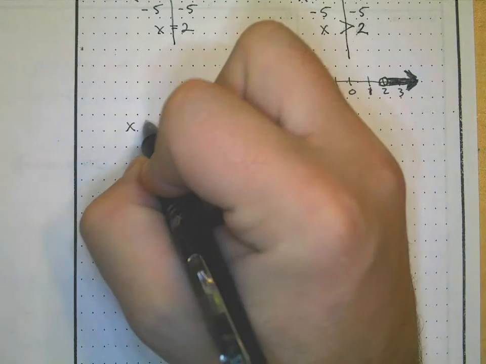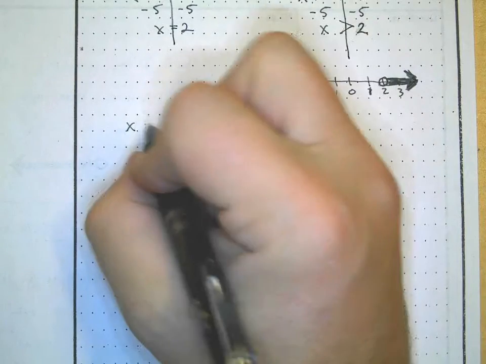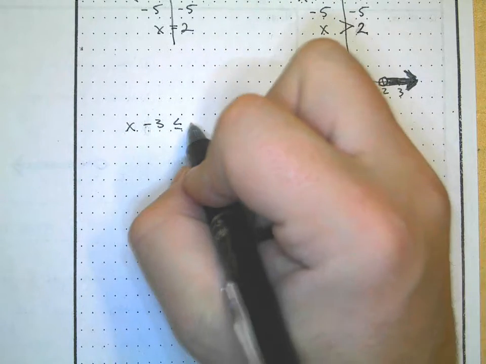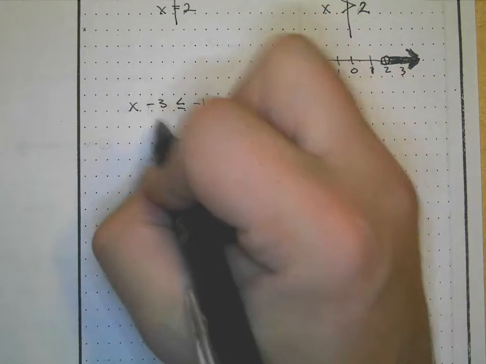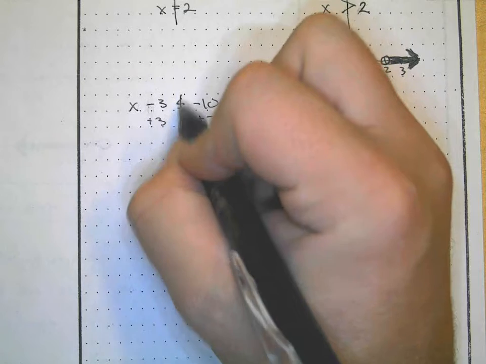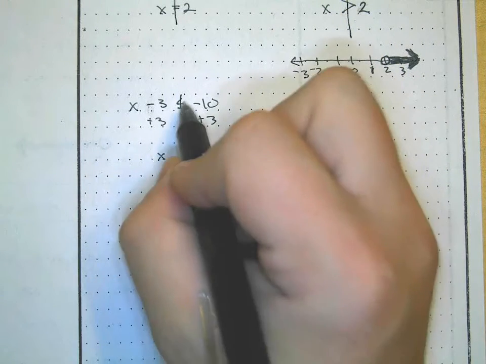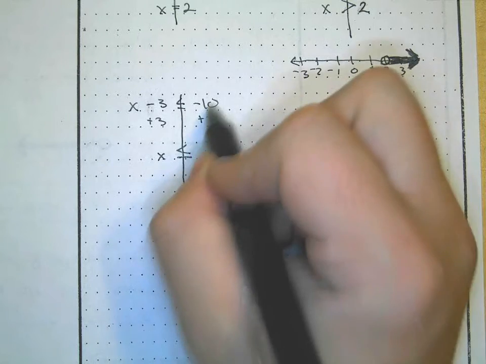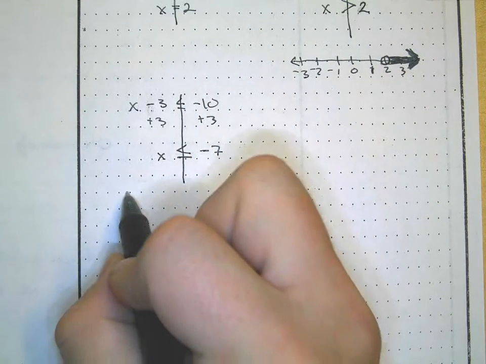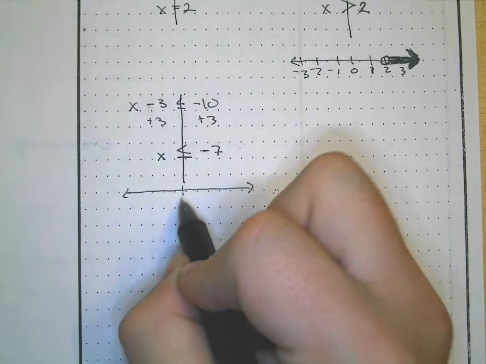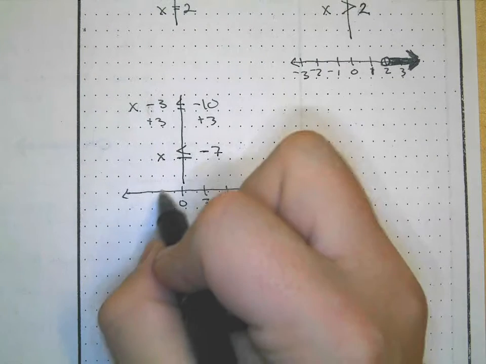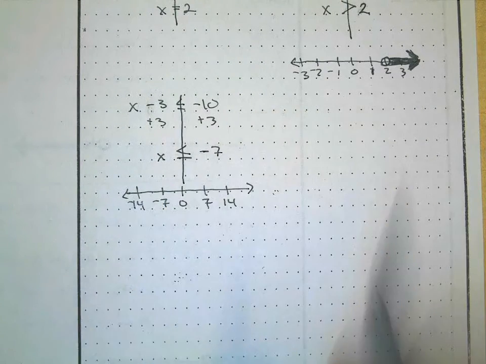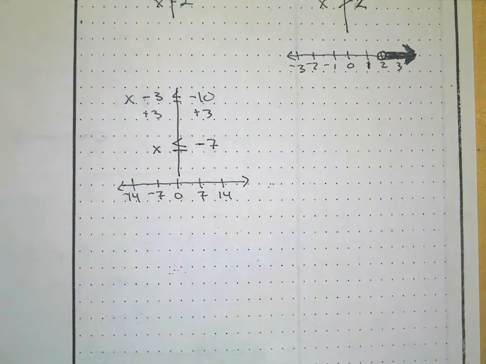And if I had x minus 3 is less than or equal to -10, well, I would add 3 to both sides, bring my line down, and I have x, symbol stays the same, less than or equal to -10 plus 3 is -7. Whenever I'm creating my own number line, I can kind of do what I want. So I'll just count by sevens. 7, 14. Over here we go -7, -14. Makes life a little bit easier.